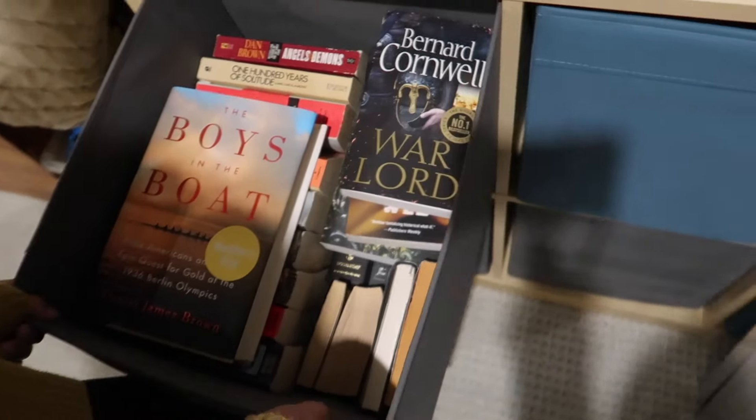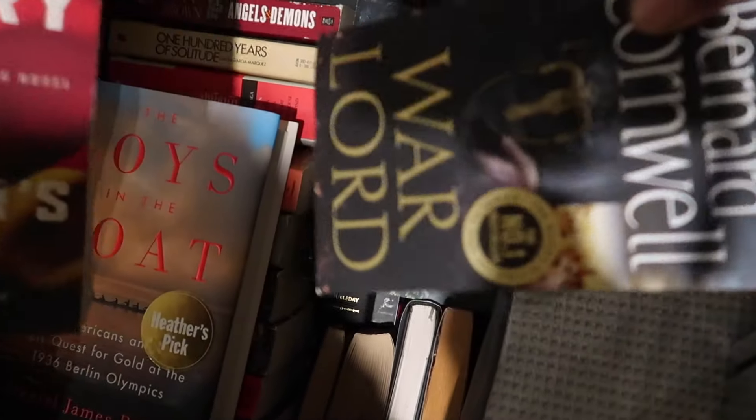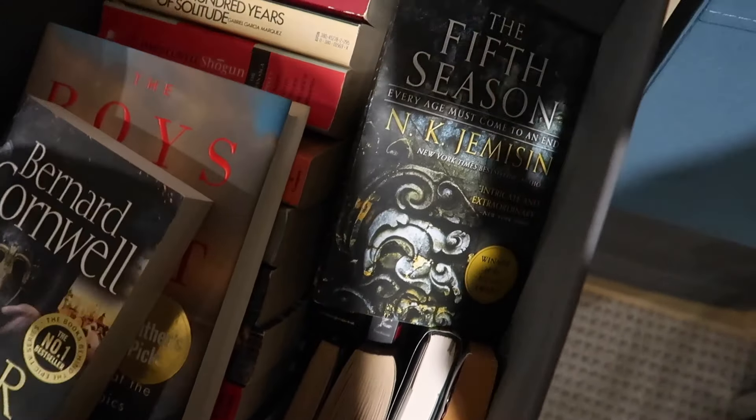We have a bit of a dilemma, okay? You guys know that we read — you know we have lots of books. And I wasn't joking when I said we had a lot of books. Let me give you guys a quick glimpse. You thought we showed you our TBR before. Some of these are my husband's too, because he's a big reader. Maybe this whole bin is my husband's — I think pretty much all of it.